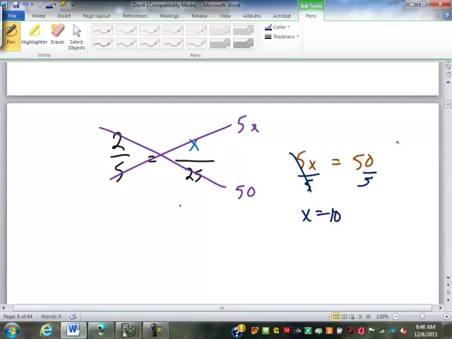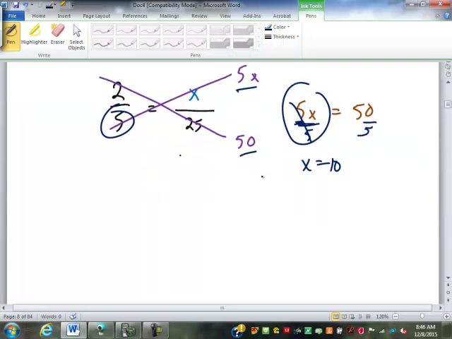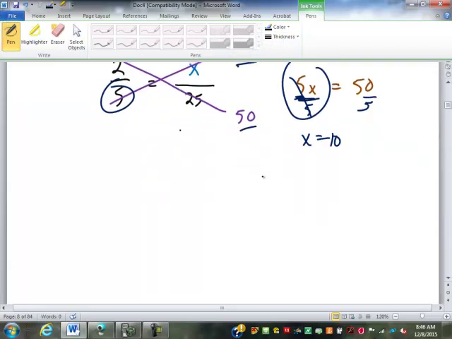So the way this became cross multiply and divide is we cross multiplied, then to solve this equation we were always dividing by this third number that was by itself to solve the equation. So we just did cross multiply and divide. But the full process is this. You cross multiply both directions and you set those two cross products equal to each other and solve the equation. So you might be wondering, why am I showing you this now? Well, because there are some problems that you have to use that to solve them.